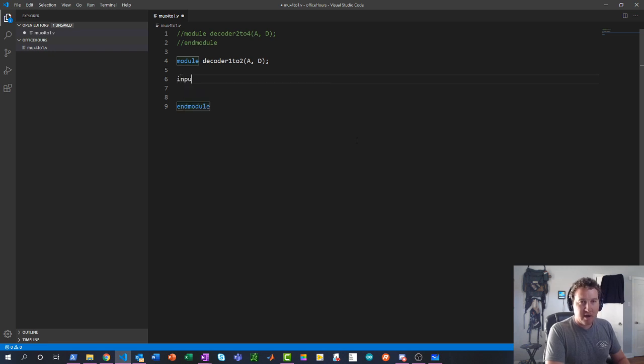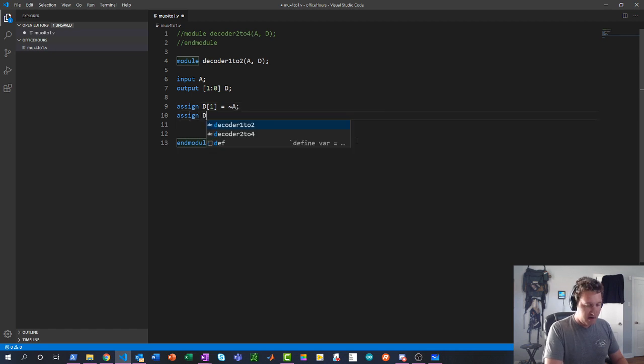The decoder has a 1-bit input A and a 2-bit output D. And all we do is say assign D1 equal to not A, and assign D0 equal to A. And that's all there is to that.